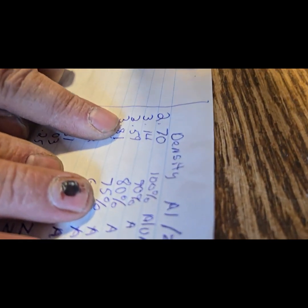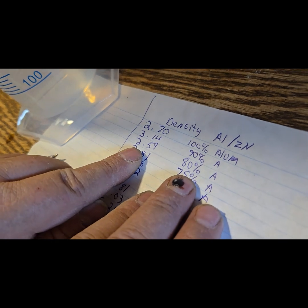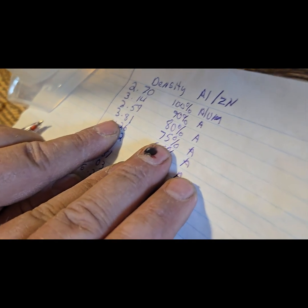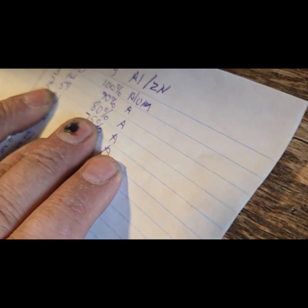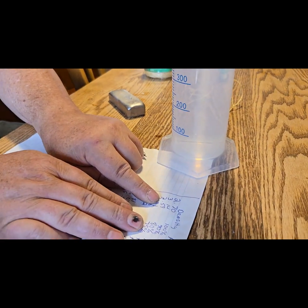Now I'm going to look at my cheat sheet. 3.63 is the density. 3.59 is 80%. 3.81 is 75%. So it's about 80% aluminum. It is a hair less. So let's call it 79% aluminum. Actually, let's just call it 80% because that's really, really close.